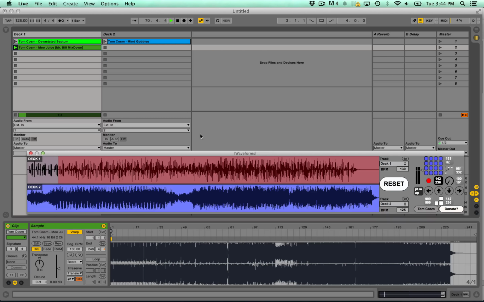It also can only pick up, as far as I know, WAV files, AIF files, and MP3 files. Doesn't really play nicely with things like FLAC or M4A files or whatever Apple's iTunes one is. So that's another downfall of it so far, but we'll get there.